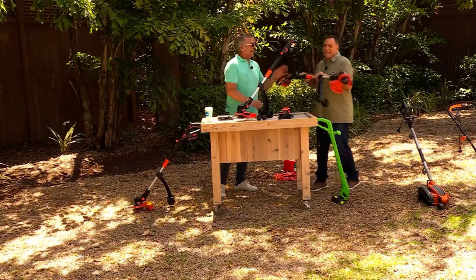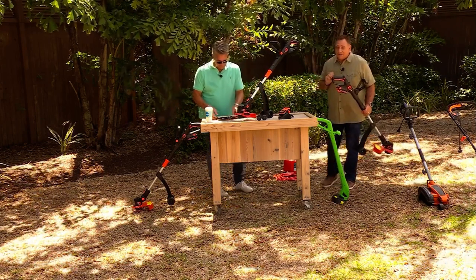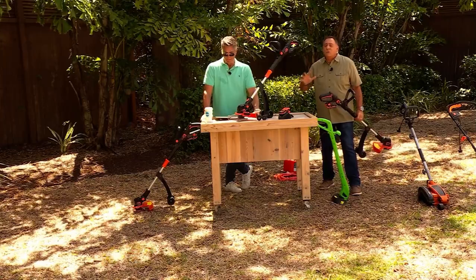I know. People love it, and I love this, dude. There's no cords. No, there's no cords. Cordless. This battery lasts for 40 minutes. I forgot to mention that up to this point. 40 minutes of runtime off of this battery. So think about how big your yard is, how much you could get done with that.